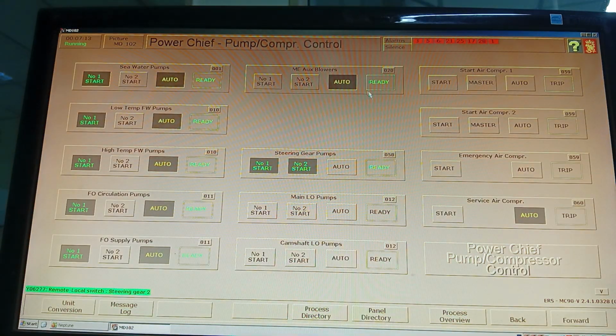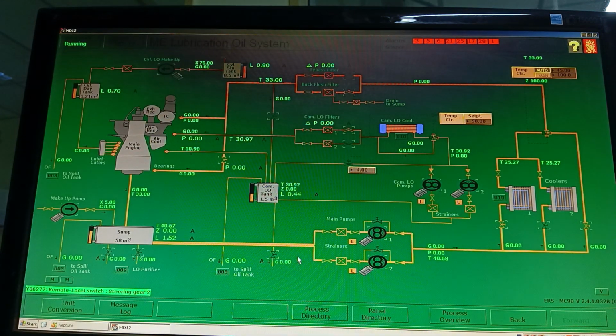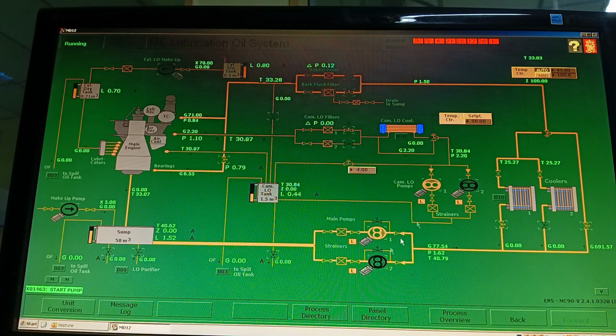We'll go to power shift, pump, compressor control, go to the lube oil system. In the lube oil system, we see the line is already set, so we just turn on the main lube oil pump number 1 and main cam lube oil pump number 1, and put them in remote. This will automatically become normal once the system has started running.